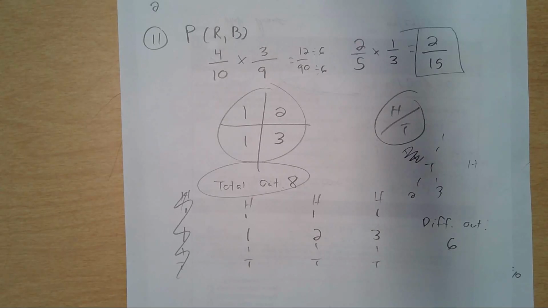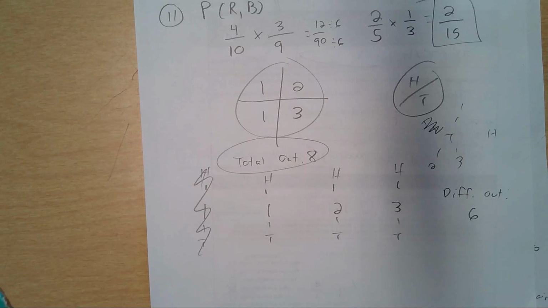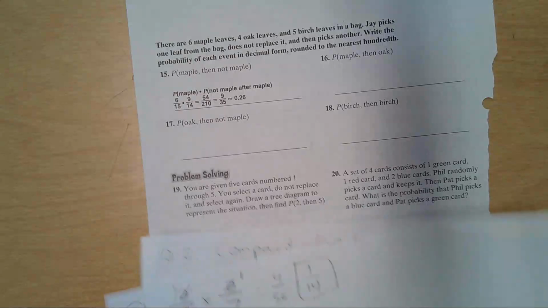So, I don't really care what you do with 14, just do something. Either draw a tree diagram, there's either 10 outcomes or 6, depending if you represent it total or different. So, whatever you want to do. Draw a tree diagram, got it? Represent either different or total. If you want to show both, even better. Okay, got it, great. Last two, for my last 2 sticks.